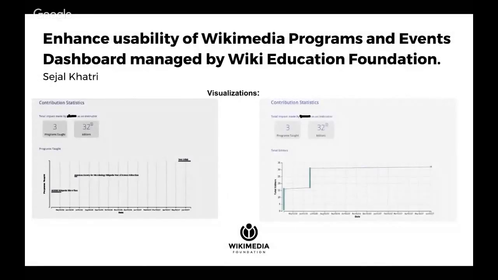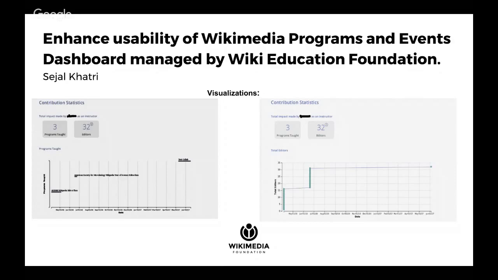I was using Vega, a visualization grammar. Using that, I generated these two visualizations. On the left side is a visualization for the programs taught by a particular instructor. As you can see, the programs taught by an instructor are distributed over the time scale, which makes it easier for them to understand the impact they have had.